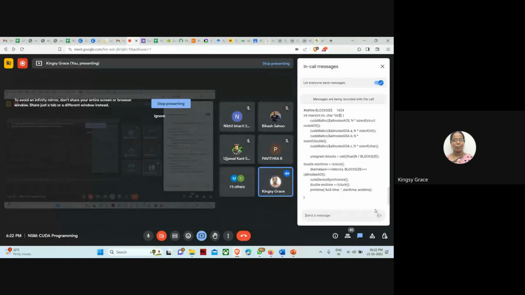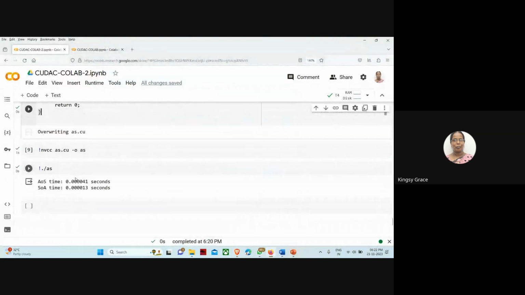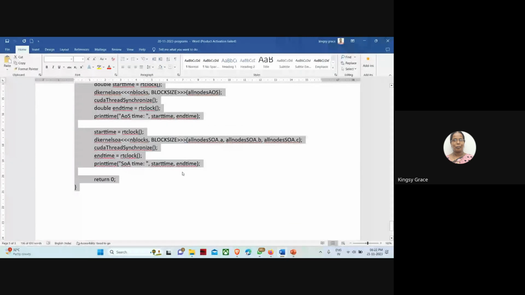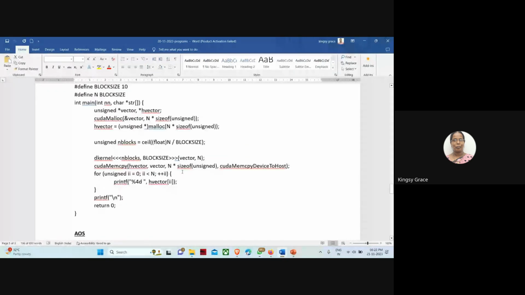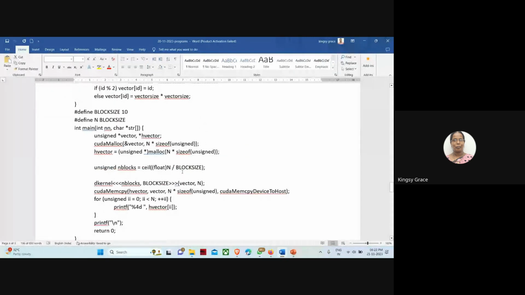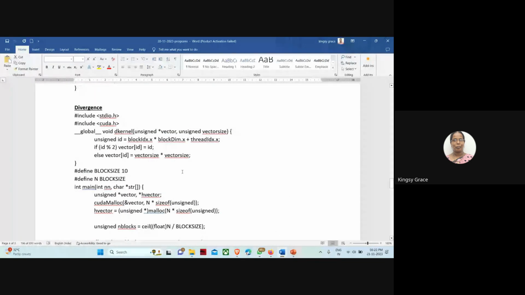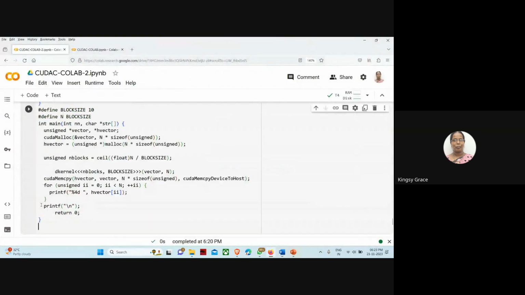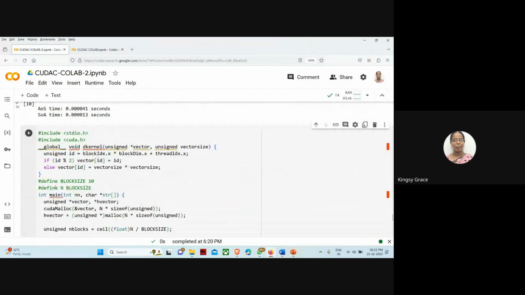Okay, so the next program, also there in chat. This is a program for thread divergence.